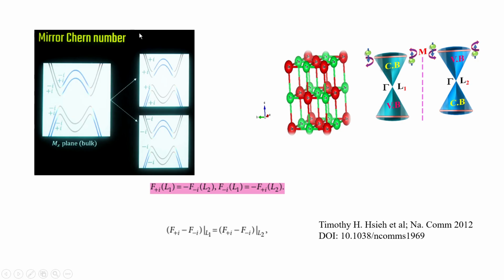And this states that the mirror Chern number states that the electrons with the chiral symmetries, and there are four L points similar to L1 and L2. There are the four L points in the topological SnTe materials, which state that at four different L points they are preserved by the mirror symmetry, and the other chiral states have been shown here, and this states that L1 and L2 the spin with the chiral symmetries. So this is preserved by the chiral mirror symmetries here. And this is the topological crystalline insulator, which is basically different from the topological insulator.